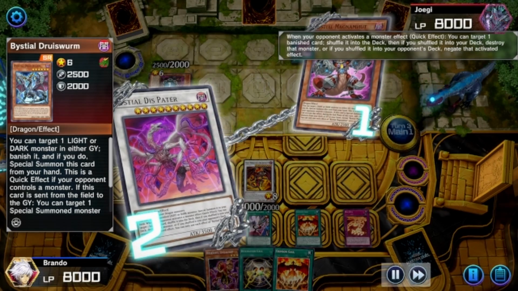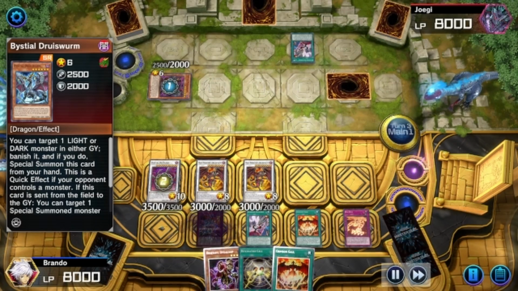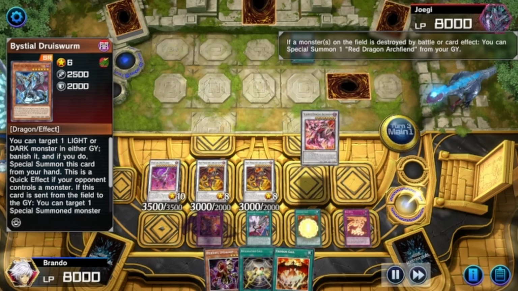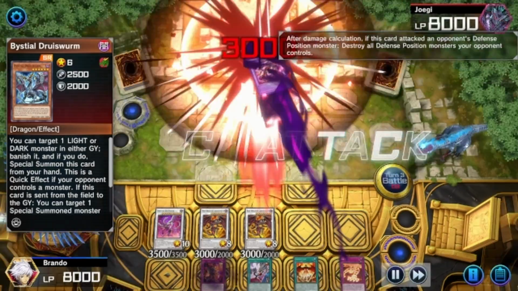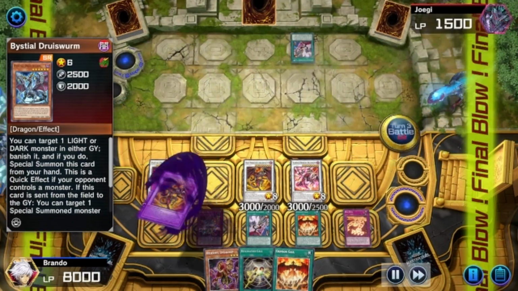Now he'll be able to add a card, and we're going to return our banished Druis Worm to destroy the Magna Hut. I'm not really worried about him getting a card. I'm more worried about board presence, and that lets me trigger that very easily. Now we have 3 monsters on the field, so we're going to go for a triple attack lethal strike, getting ourselves the dub.